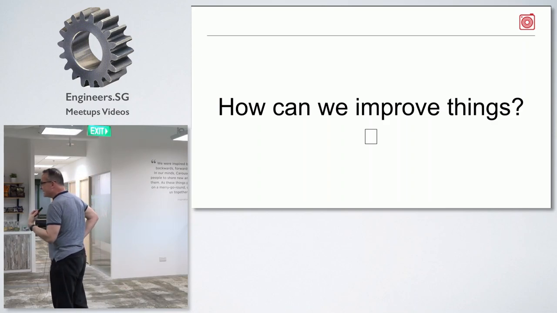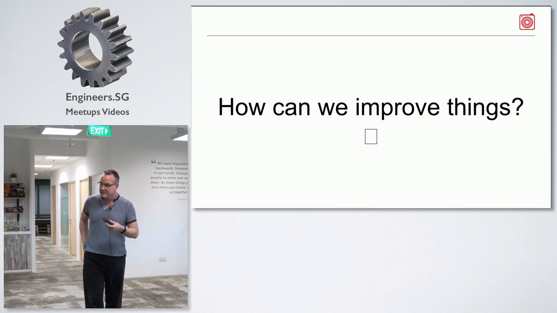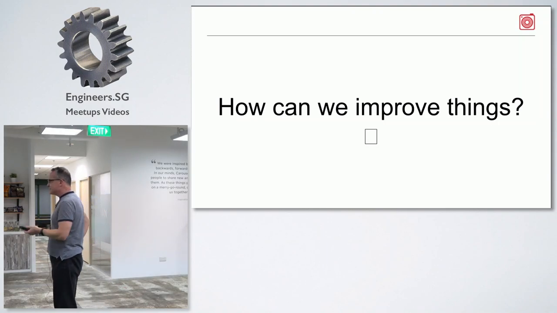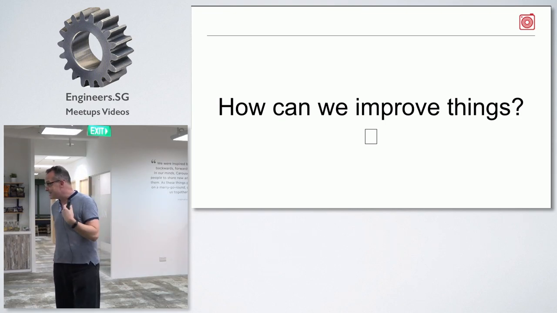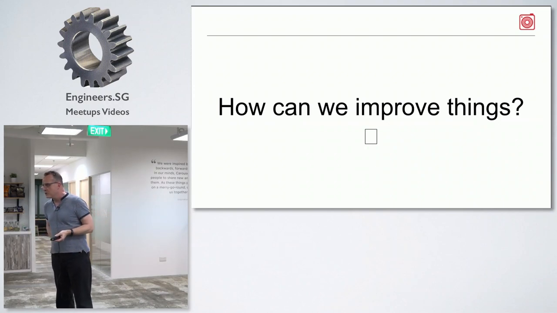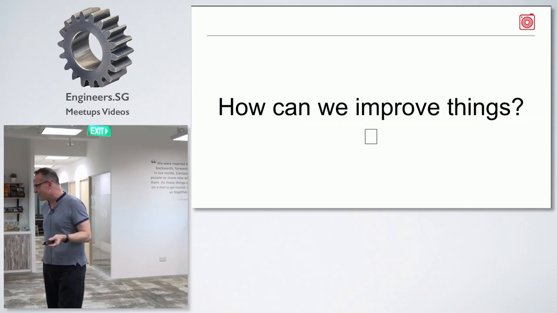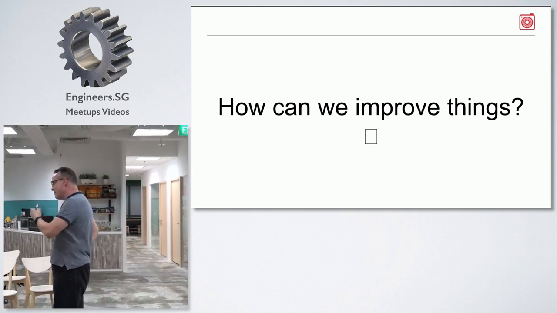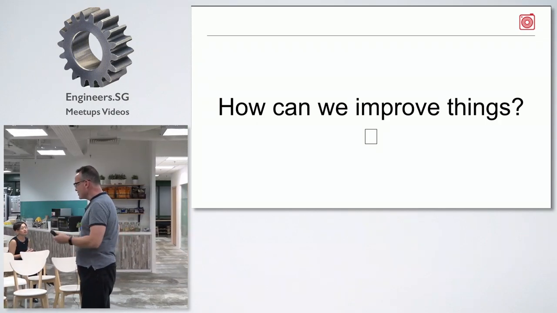A metric we've implemented here at Carousell, which I think is not one out there in the world, but is a very useful one, is delivery against commitment. How we calculate it is on a 0 to 10 scale. We first look at how many story points you delivered divided by how many story points you committed, and then convert that to a 10-point scale. Then the next thing we ask is how many stories you delivered to how many stories you committed. Again, convert to a 10-point scale. Average that, and you give yourself a score.